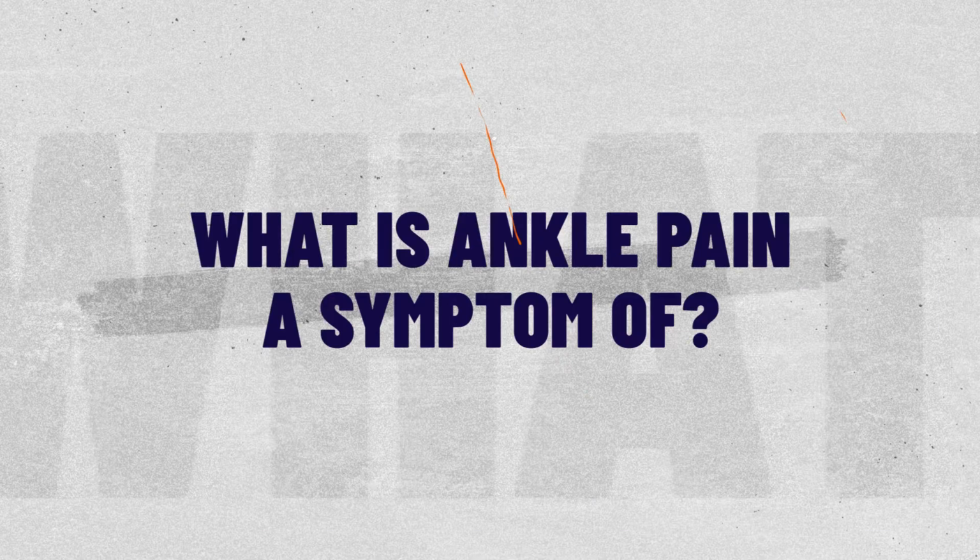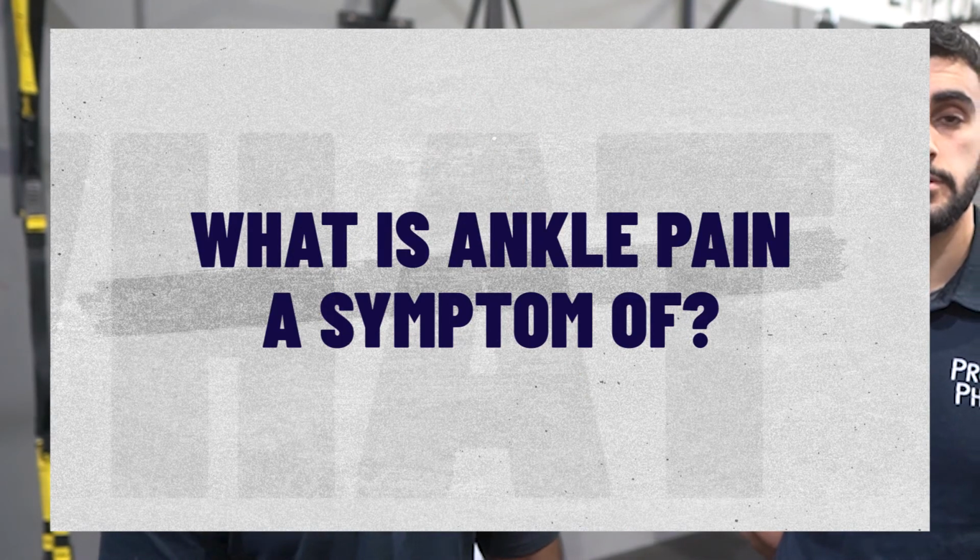Awesome. So another question that comes up a lot is, what is ankle pain a symptom of? As we've spoken about before, ankle pain can be a result of injury to the structures around the ankle, such as bones, ligaments, tendons, and in rarer cases, nerves or the vascular structures. Ankle pain can also be a result of wear and tear over time within the joints. The most common cause of ankle pain is the lateral ligament sprain, which is due to a rolling of the ankle incident. Though it is important to have your ankle pain assessed to ensure you are receiving the most effective treatment for your own unique situation.